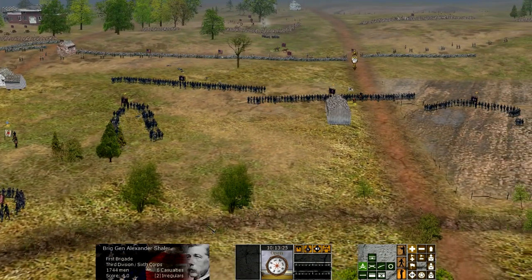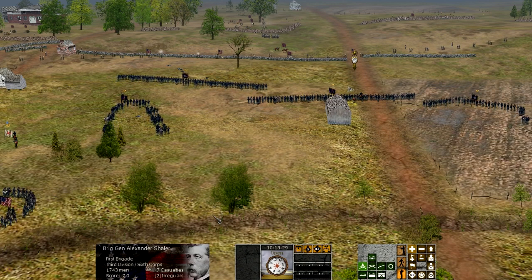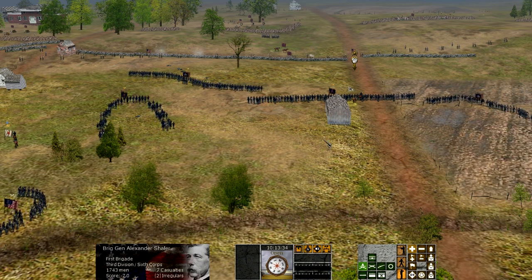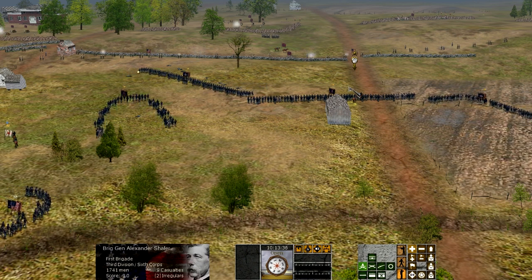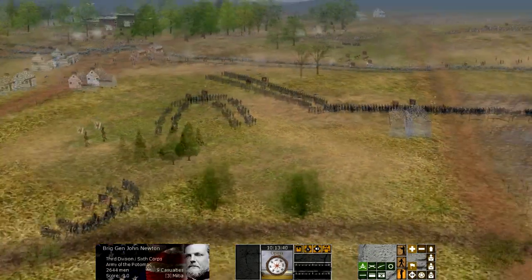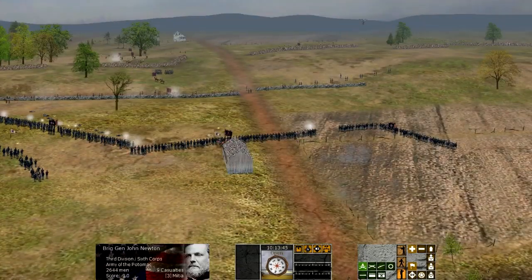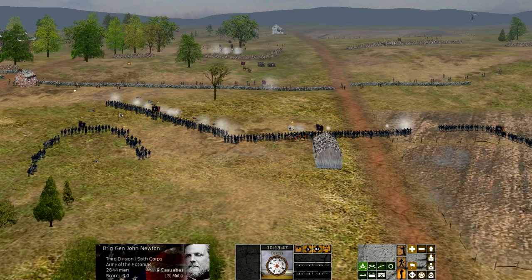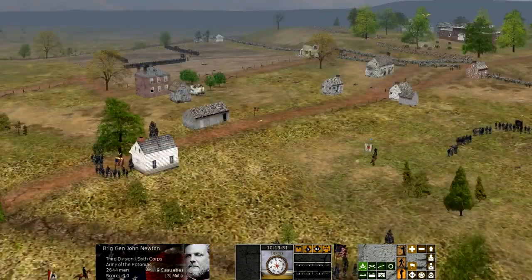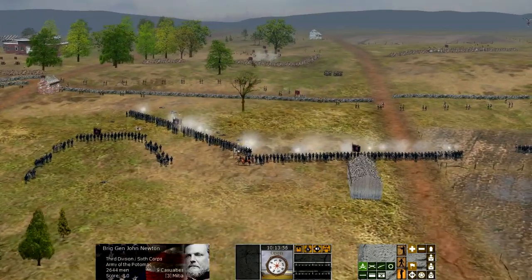Not sure how well that plays out in this game because I don't usually play with Fog of War on, or if I do, I haven't really noticed. But as you see there, they've got one, maybe two regiments stretched out, and I've got four in line that are covering the same amount of ground. Where's that regiment off to the left going?